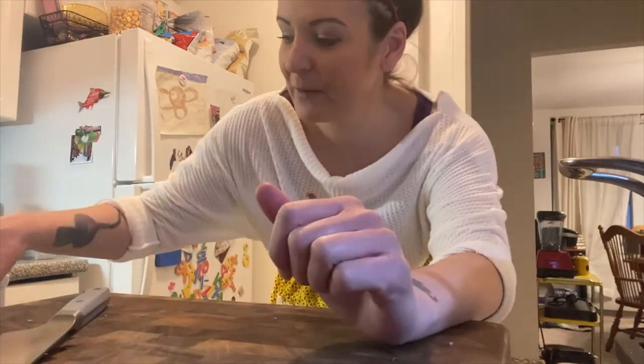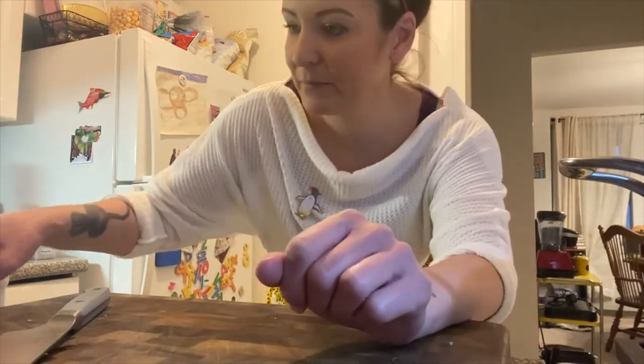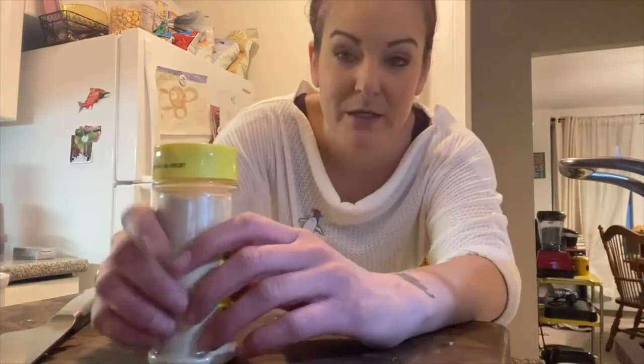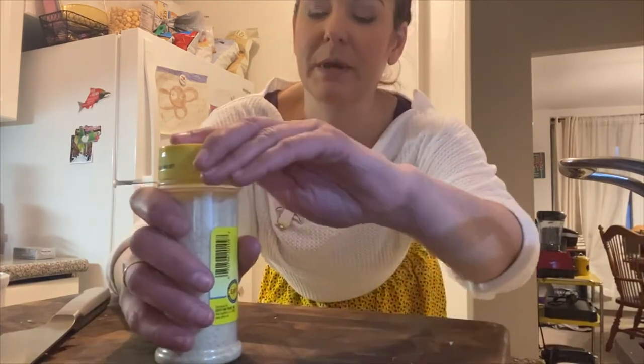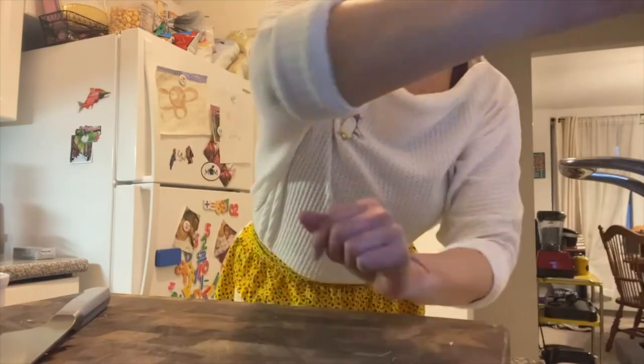So right here, I have that Italian seasoning right in there. And then I have garlic powder and onion powder. If you have fresh garlic, use fresh garlic. If you don't, then just use some powder.